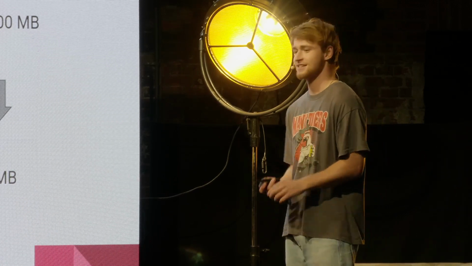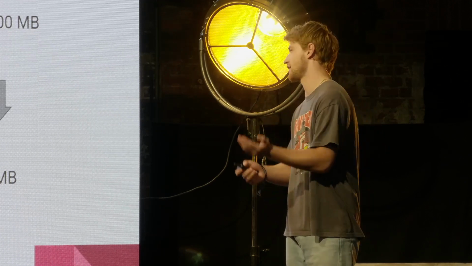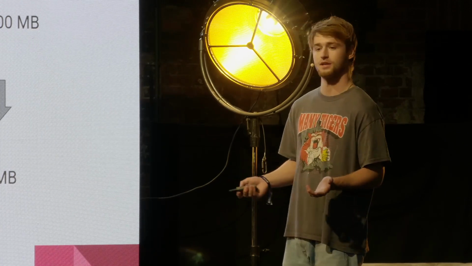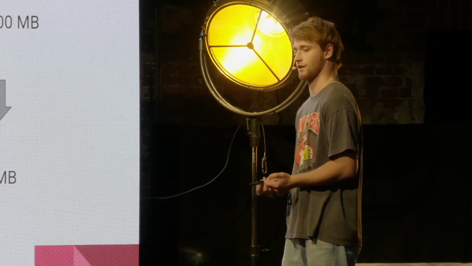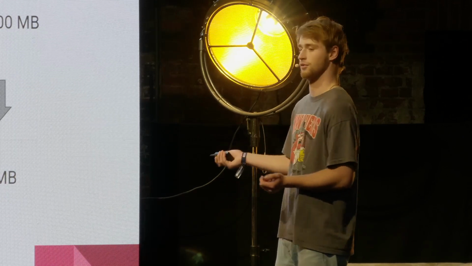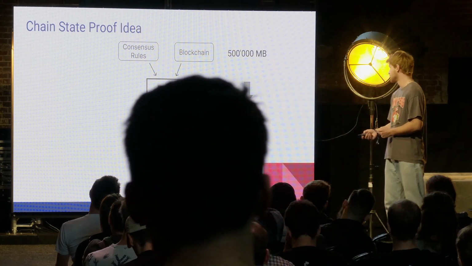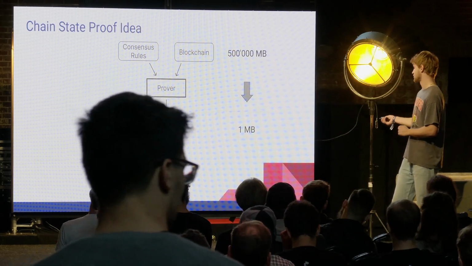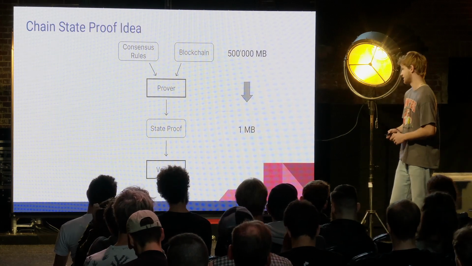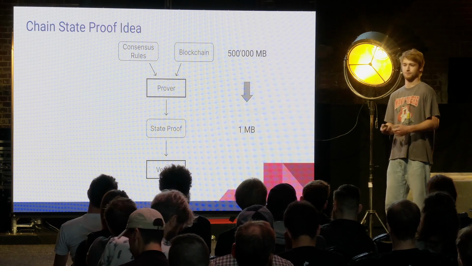And it's the state after a certain block in the chain. So it could be like the state after the first 1,000 block headers, blocks, whatever. Could also be the state after the first 800,000 block headers. So you no longer have to download 800,000 blocks. You just download a proof and a state corresponding to it. And that allows us to compress 500 gigabytes of data down to a single megabyte or maybe 2 megabytes of data that you have to download and verify with a zero-knowledge proof verifier.